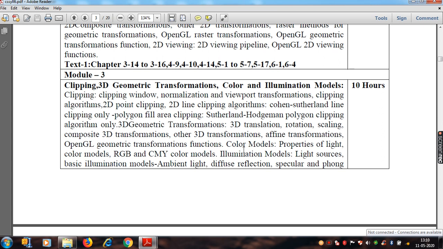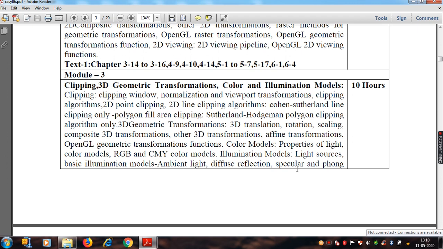But what I suggest you is always target the first question. For the second, we have the color models, properties of light, RGB and CMY color models, illumination models, and all these concepts. There are a lot of physics concepts which you have already studied in your plus 2. I hope you all have studied optics, right?